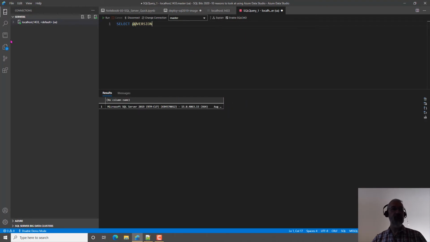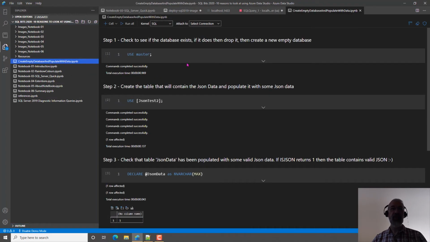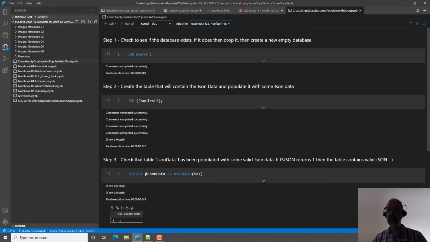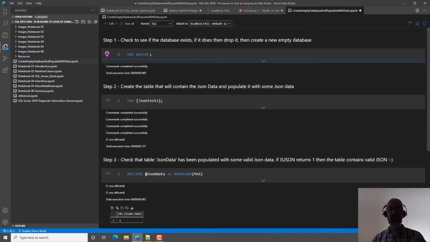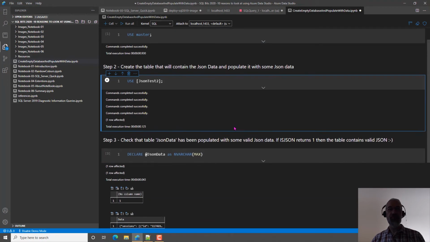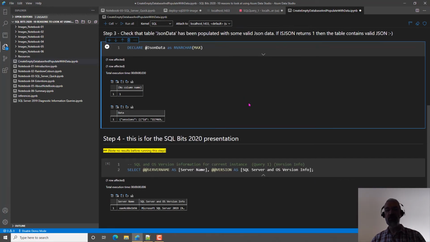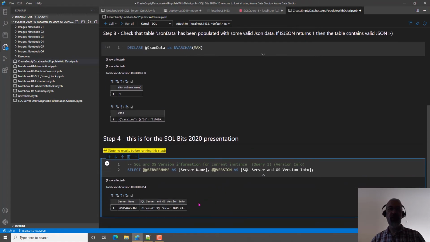Okay. Now, one of the beautiful things about notebooks is you can create the code beforehand. And what I'm going to do is I'm going to click on and just connect to the image that I've got up and running, the SQL Server container image. This is just some T-SQL. I will give you a link to where this is actually all stored so you can actually see it. I'm just going to create a new database in my SQL Server container image I just created. Okay, I'm going to create the table. Okay, and then I'm just going to populate that table with some results. So actually some data, you can see the results that are returned. This one is just to show you that it actually returns some data.